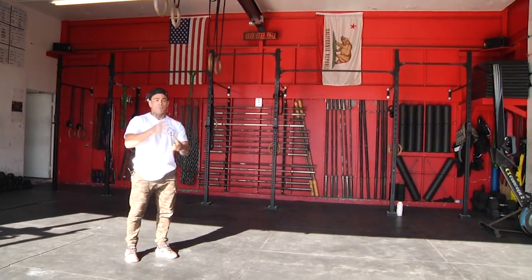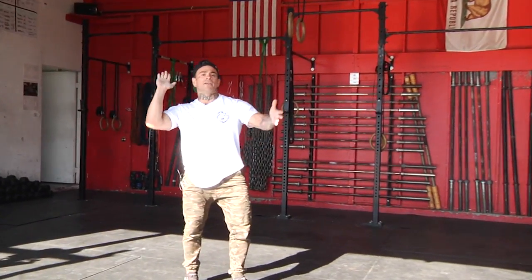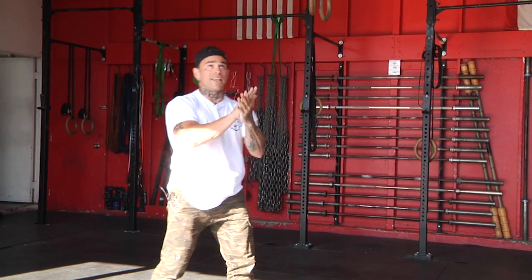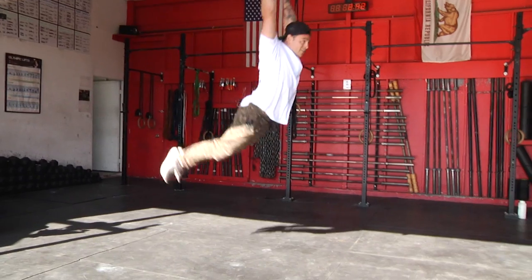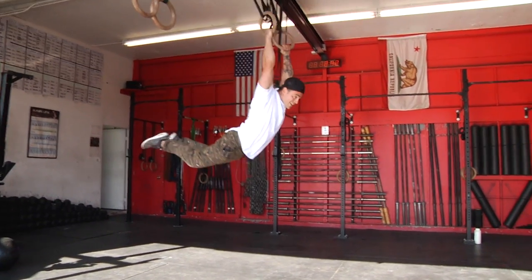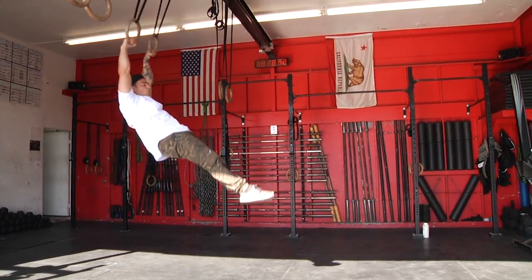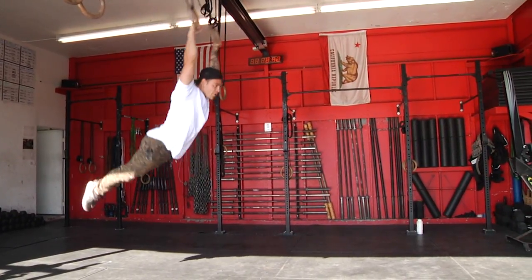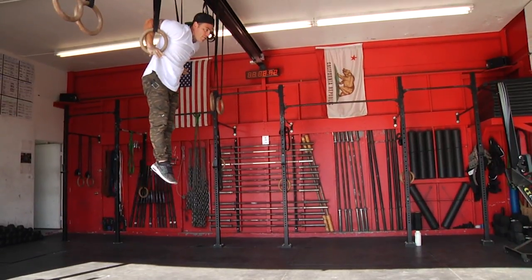If you can do that, your body will act as a piece of bamboo that's been pulled back and will whip by the end of that motion. Often we see swings all over the place — just too big — instead of focusing on staying low, staying tight, producing power, and then whipping through that power.